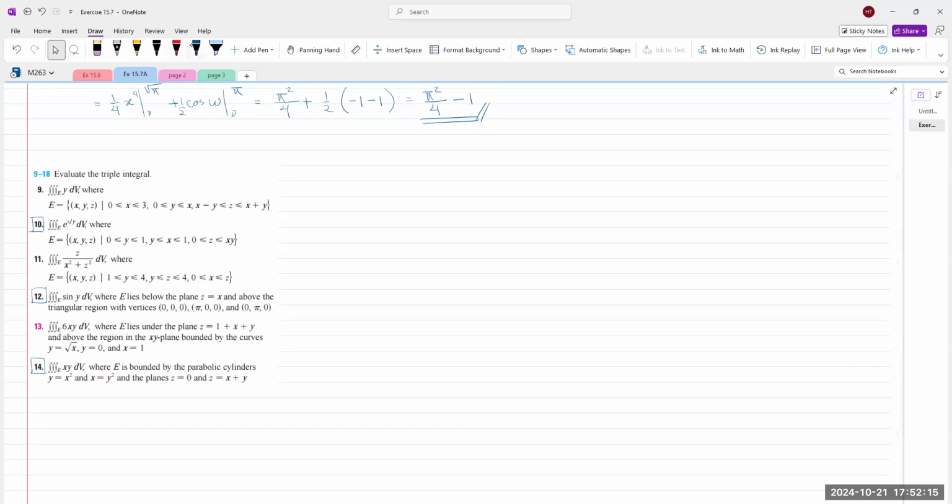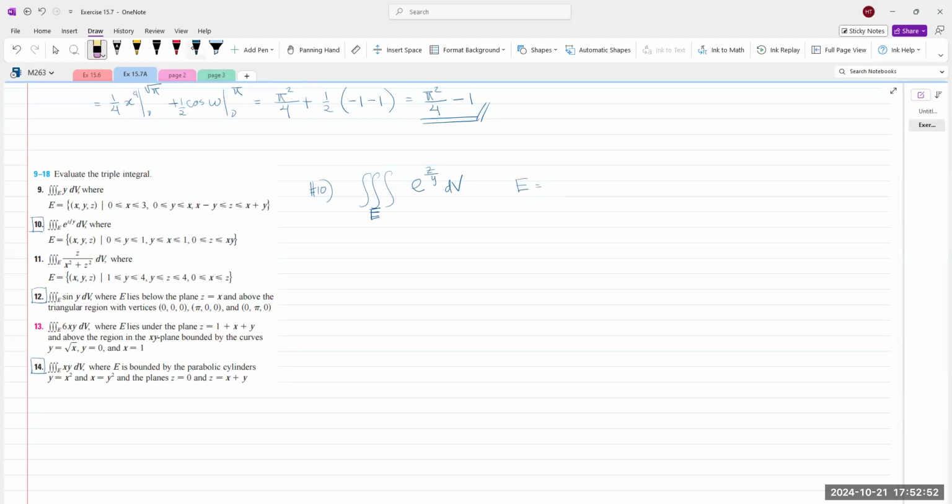You see in number 10 here we have a triple integral over domain E. They use E as the continuation of D. D is the domain in 2 dimensions. E will be the domain in 3 dimensions. Okay, triple integral over domain E of e to the z over y dV, where the E is, oh, this one is hard.